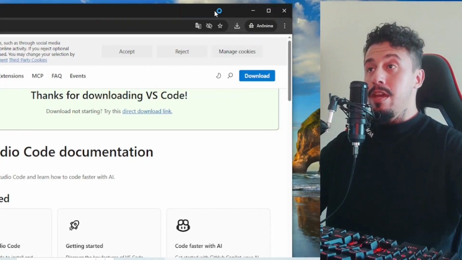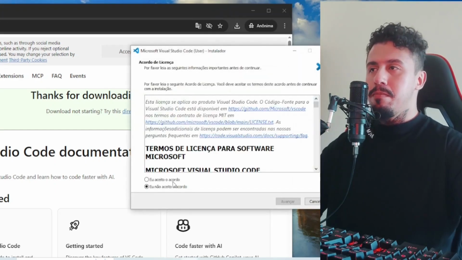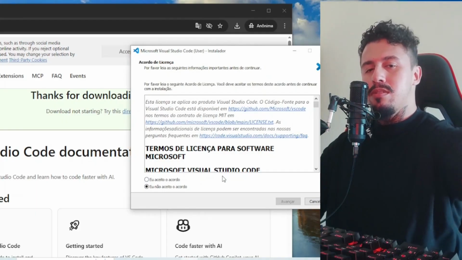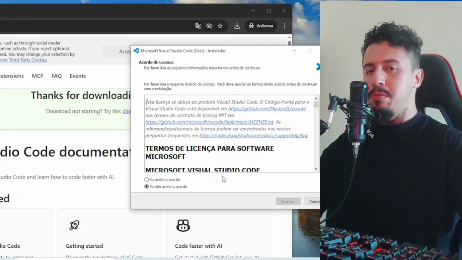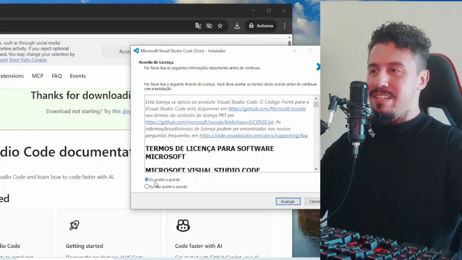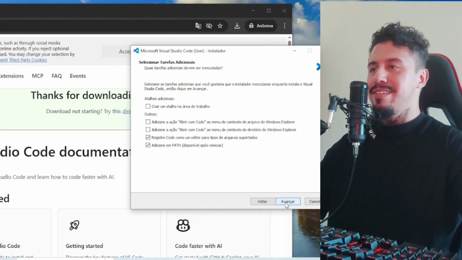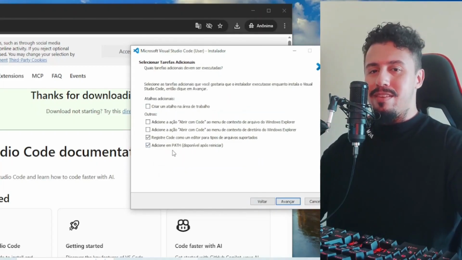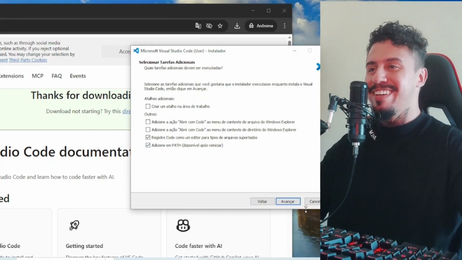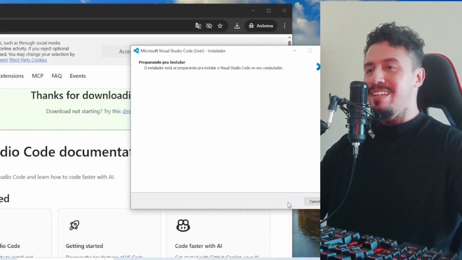You're probably going to face some problems because you didn't install the Visual C++ distribution. But don't worry, just click here and accept the agreement terms. Click next, click next, click next, and you can see here that it's already in the path. It comes checked, different from Python. So click next and click install.